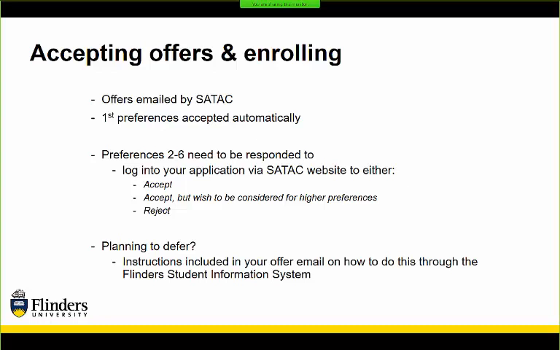What I mean by this is you can accept your offer, you can even begin enrolling in your topics. But in later offer rounds, if people perhaps have been offered the physiotherapy double degree and they don't take up their offer for whatever reason, the university still needs to fill those spots. So they'll continue working their way down the list of the rank and giving out offers until all positions have been accepted. Okay, so you can accept your offer, but still be considered for higher preferences in later offer rounds. If you're really lucky, you may actually receive an offer to your first preference in later offer rounds, in which case all you would do is simply withdraw from the one you've already started enrolling in and enroll in and accept your new offer to your first preference.